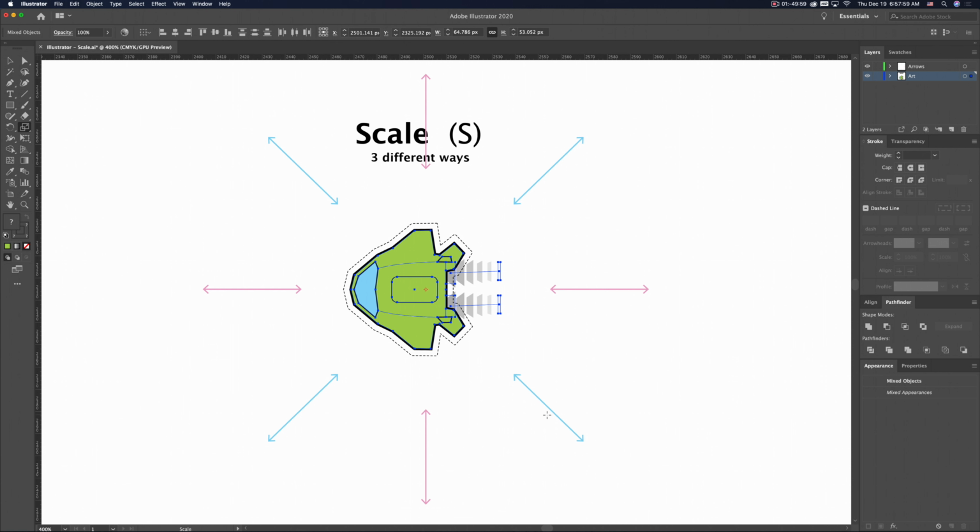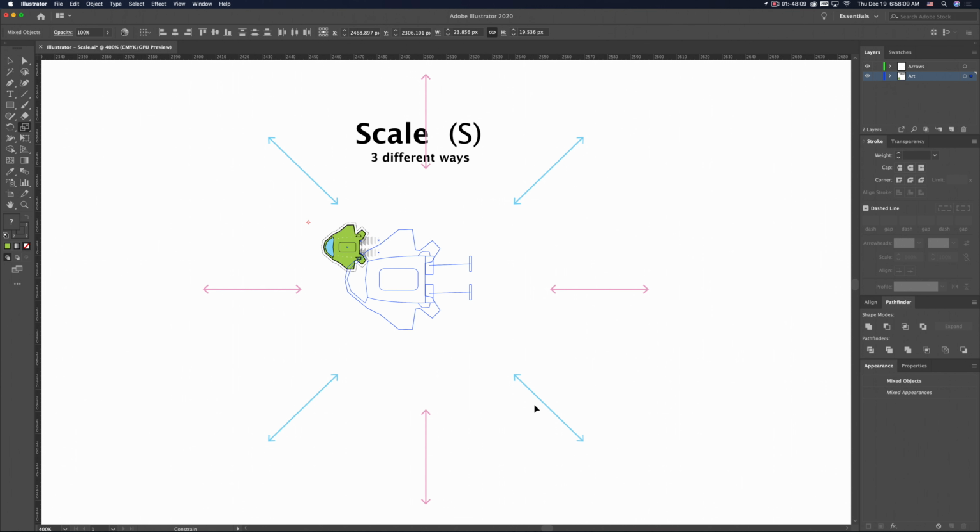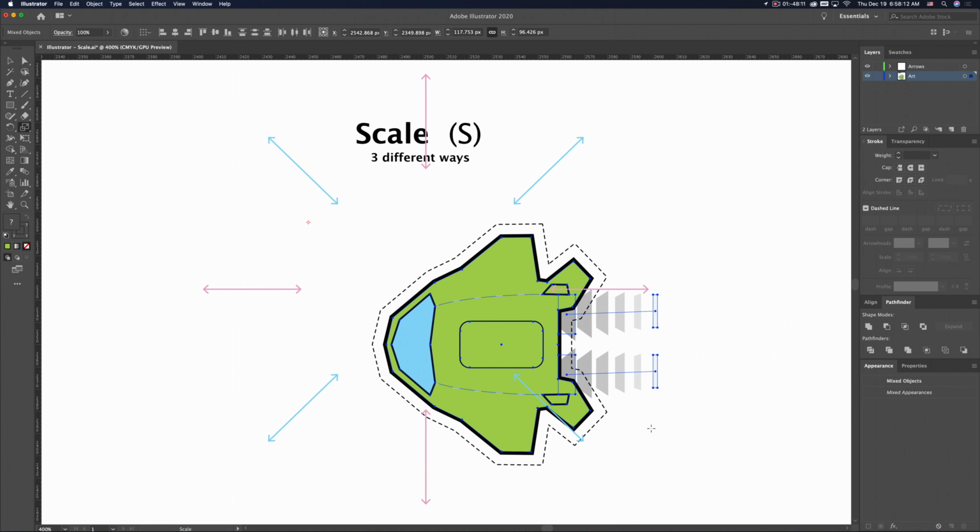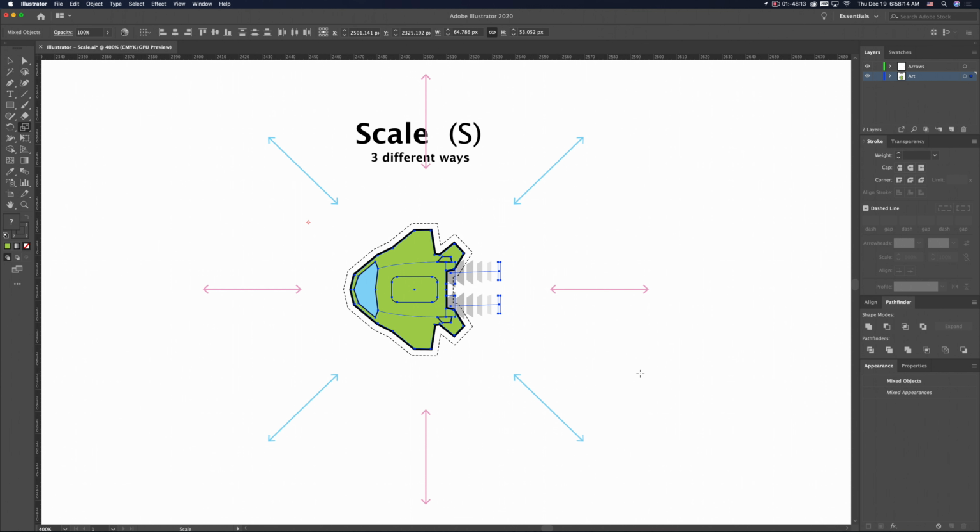And the other feature you can use with the scale tool, by hitting S on your keyboard, is that you can change your pivot point to any location and scale proportionally from that as well, and even larger if you want. So let's undo that a couple of times. All right, so those are a few different ways that you can use the scale tool inside of Adobe Illustrator. I hope this is helpful.